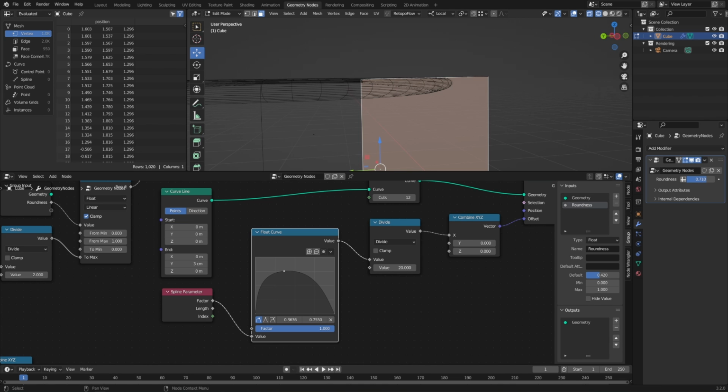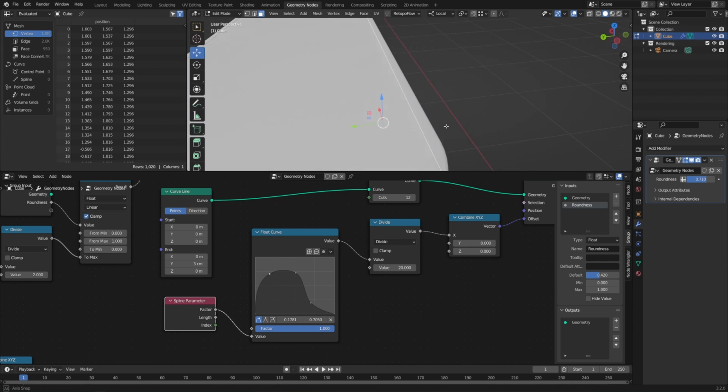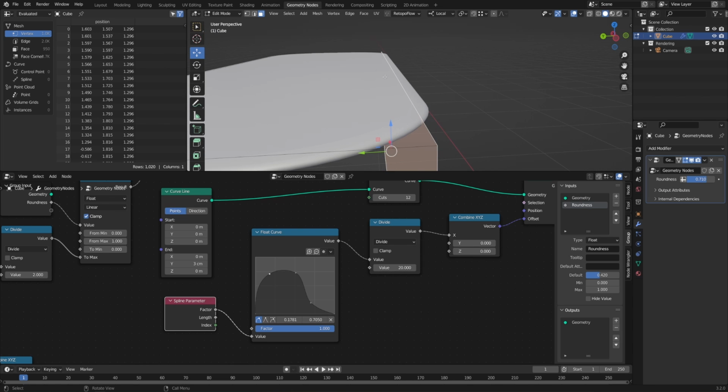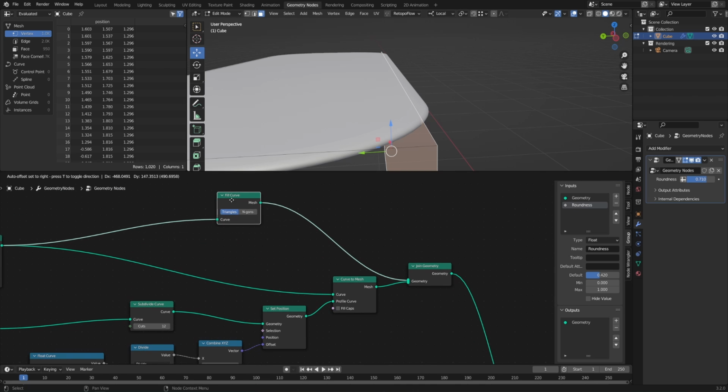I'll just drag this up and to the left a little bit, and maybe left click and drag to create another point. Once you have a curve that you're happy with, I'll go into solid view, and you'll notice that we have a nice top, but it's missing the bottom. For that, we can just take our top. We can do that here right at the end, after this fill curve.